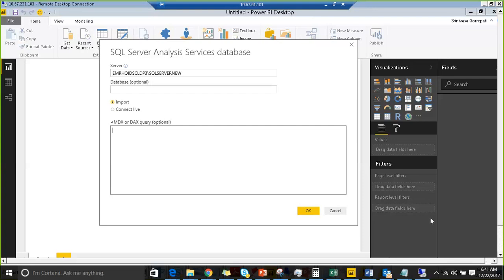Let's leave aside Control S and other things, and consider a small scenario. Previously, when someone asked in another session, you have data in an Oracle system on another machine. You are working on a SQL server or analysis services on one machine. What do you need to do? You need to connect to the other machine where Oracle is. By default, you cannot connect from this machine to the next machine.